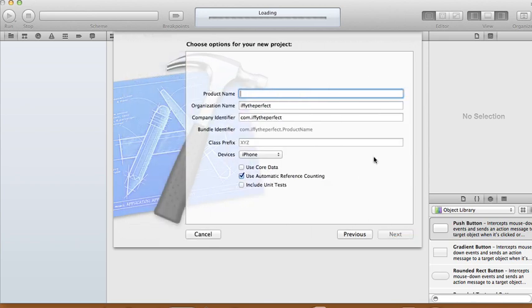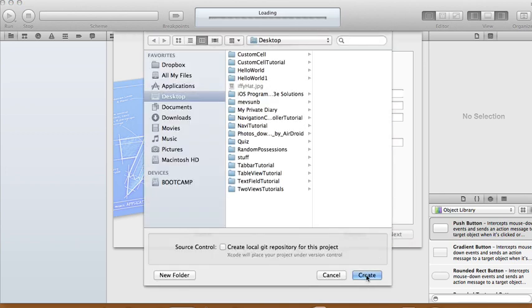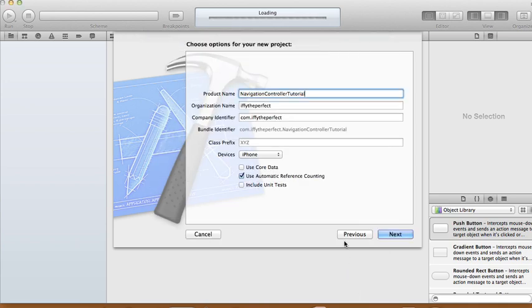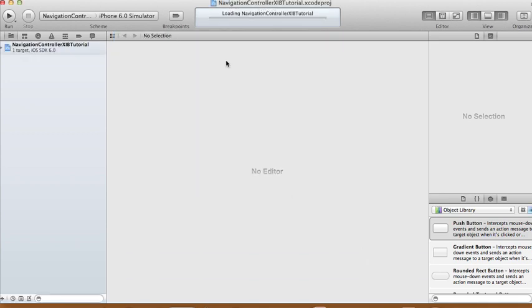Then click next, and we're not gonna use Core Data, and we're not gonna do unit tests, but we're gonna use automatic reference counting. And my product name, I'm gonna call it NavigationController tutorial. Okay. Last tutorial that I did this with the storyboard with no code, but this one I'm gonna use XIB files, and we're gonna do a lot more code than the last one. So just click next, and then create your project. Okay, I guess my last tutorial I called it that, so I'm gonna call it something else. I'm gonna call it Navigation Controller XIB tutorial, and click next, and then create.